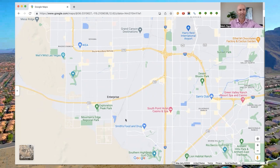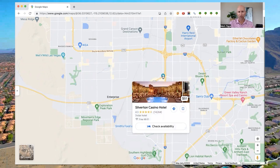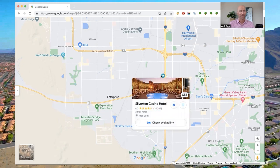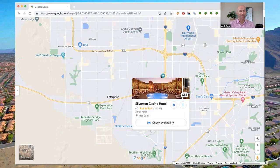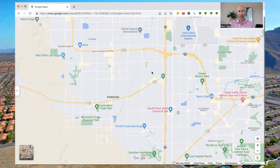Next, let's talk about a couple of hotels and casinos. The first is the Silverton Casino Hotel, literally right off of Blue Diamond and the I-15 Freeway in the northeast part of Enterprise. It's a western-themed hotel with the right mix of modern and rustic that fits right in with the surrounding community. A really cool attraction at this hotel is their 117,000-gallon aquarium, home to thousands of tropical fish of all colors — absolutely beautiful. There are also mermaid shows on the weekends, and it's a free attraction to bring your kids to. Right next door to the Silverton is Bass Pro Shops, a wilderness-themed store offering a wide array of hunting, fishing, boating, and outdoor gear.